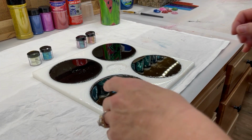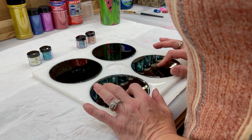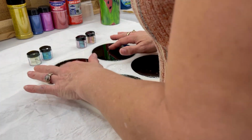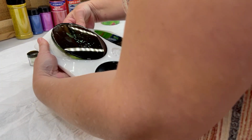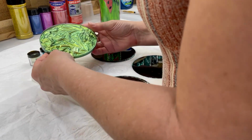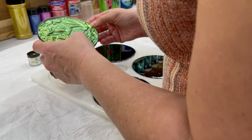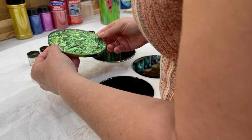All right, guys. The next day, it's been almost 24 hours. So we're going to unmold these one at a time, and then we will top coat them with a clear coat. So here's the first one. Oh, something happened right there. Looks like I didn't put enough.